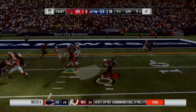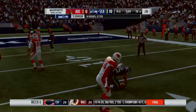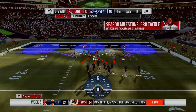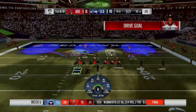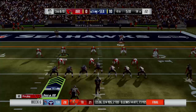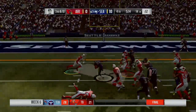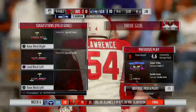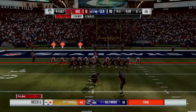Now a handoff. Johnson. And the second wave of tacklers is going to get him as they stop him behind the line. So he loses 3 yards there. Now 3rd down. Big play coming up. Here's 3rd and 10. I would expect to see some pressure here. On 3rd down, Johnson. No, a nifty juke there. Not much fun for a guy trying to tackle him. And he's going to be brought down just shy of the 5 at the 6. He gets a good chunk of yards there, 8 all told, but they're still looking at a 4th down.